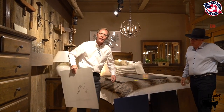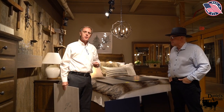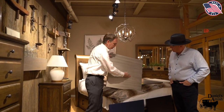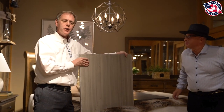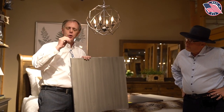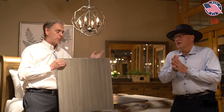Each market, we listen to all of you and we find out what we're missing, what's hot, and you guide us — as well as we work with some of the best stain experts in America to get these finishes. So I want to thank you for all your suggestions. Let me introduce you to Fog. Fog is a beautiful painted finish on maple. It comes in distressed and a non-distressed finish, which is called Mist. We're all familiar with pearl white and linen white — well, these are the gray versions of those. They're going to be looking beautiful on dining and bedroom.